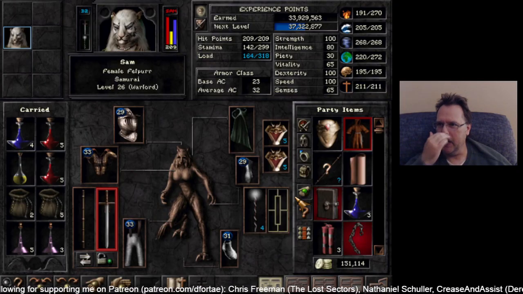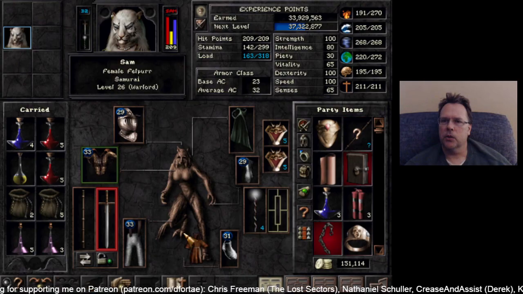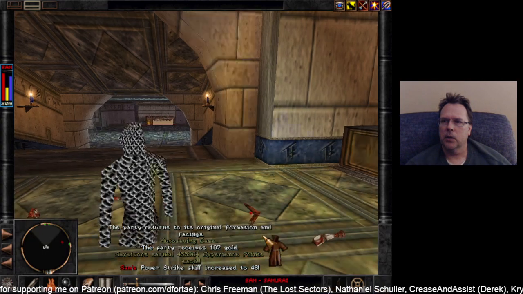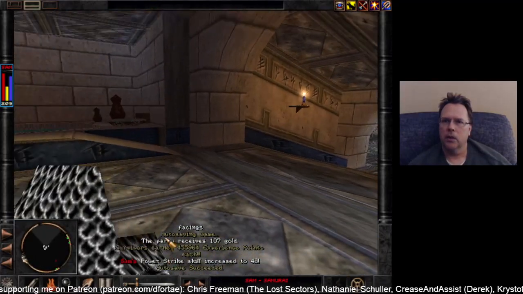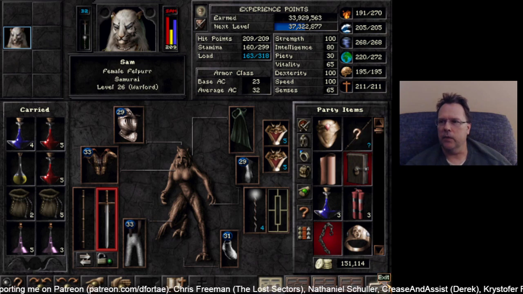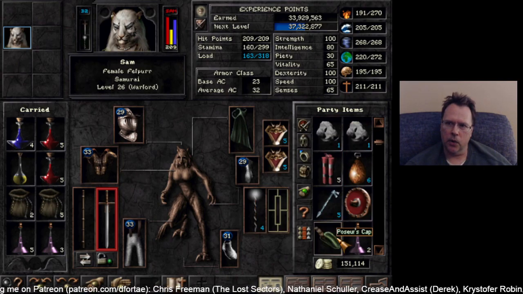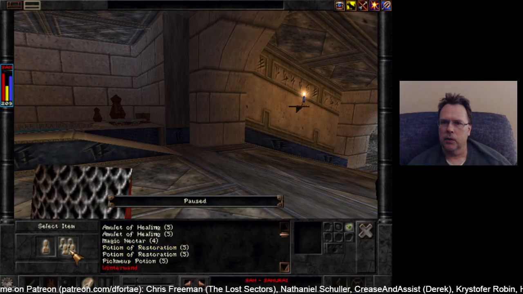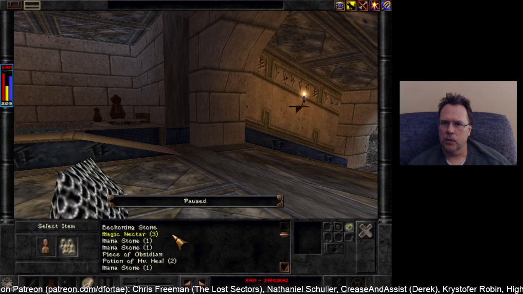Alright, this thing is terrible. Drop. Oh, come on. I can sell this to identify it. Eventually, we'll have the Zatoichi bow not too far off. So we'll be using that.